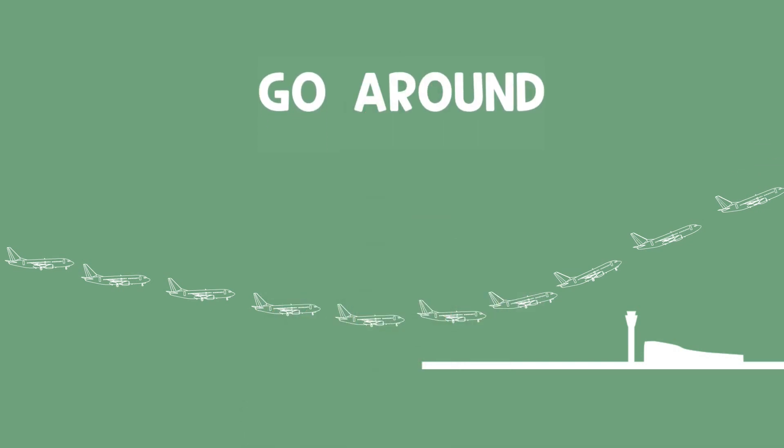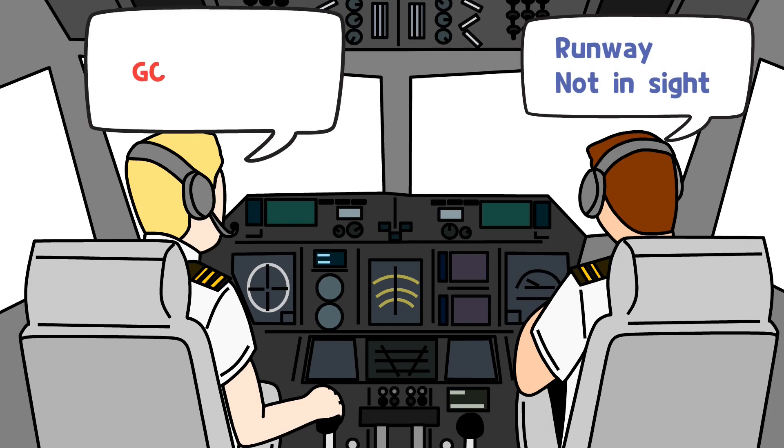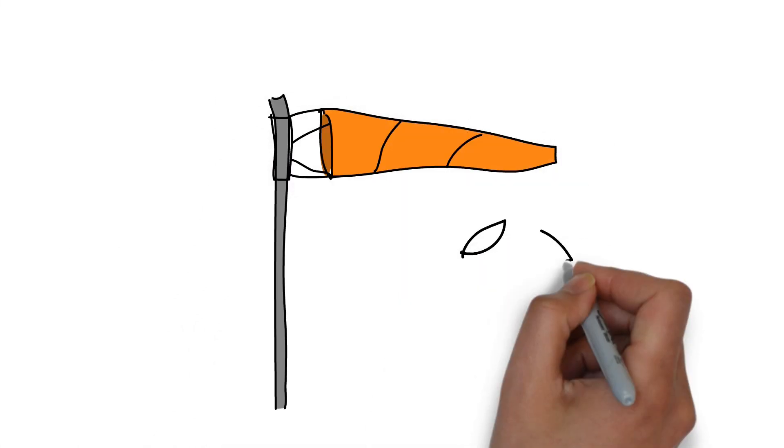There are many reasons why pilots do go-around. First, the most representative factor is that the runway or approach light system is not visible until just before landing, or that there may be weather factors such as a severe crosswind.